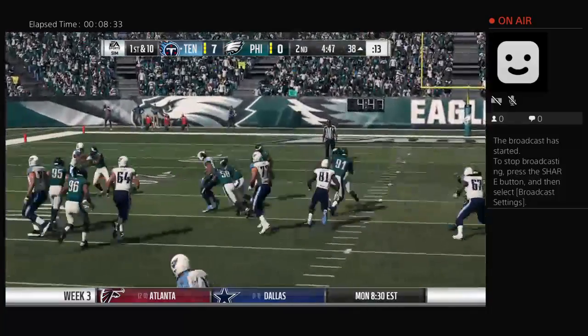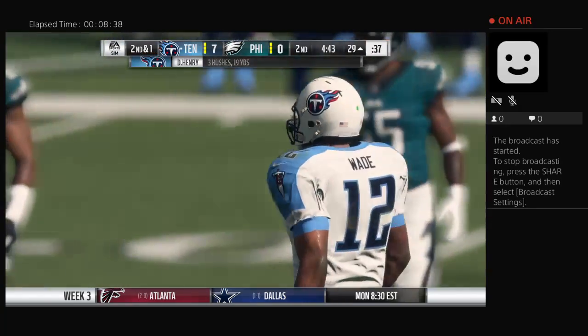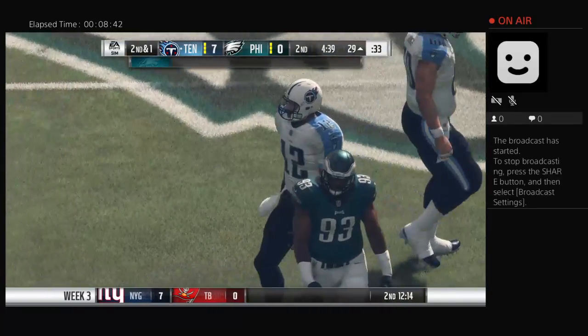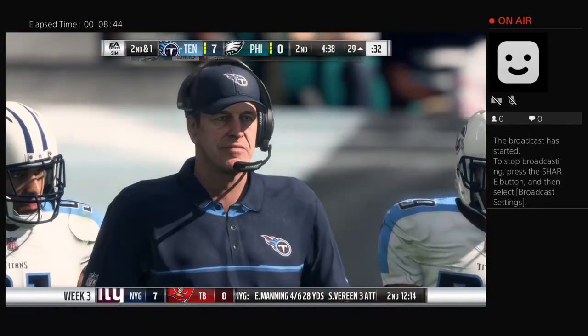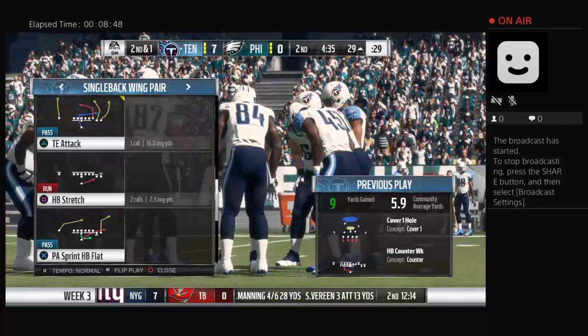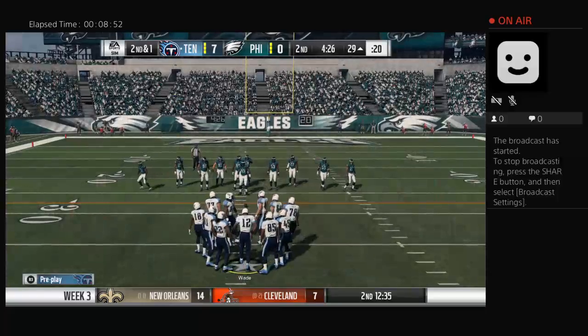Henry. 9 yards is the pickup there, and they'll have a second and 1. This drive is turning into an extended one, and the guy carrying the ball, he's becoming more like a body blows guy. Every carry is putting some damage on the defense. So after a while, I'm not too sure how many guys are going to want to run up and tackle him.